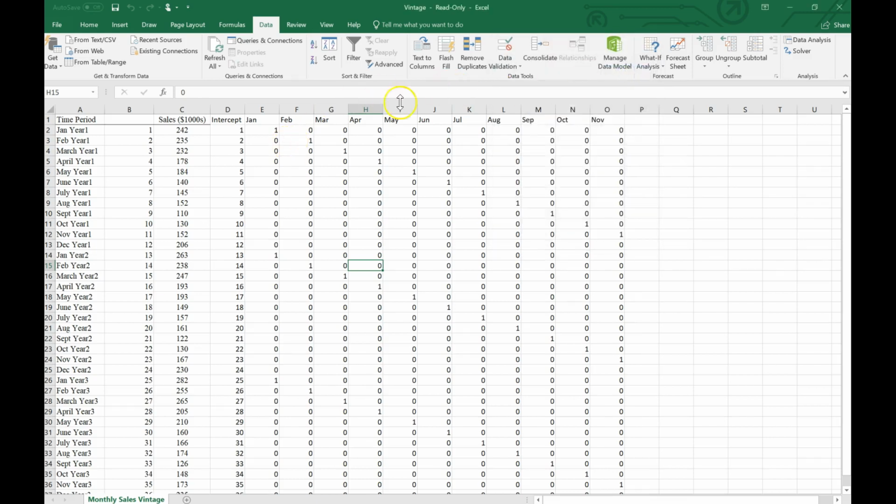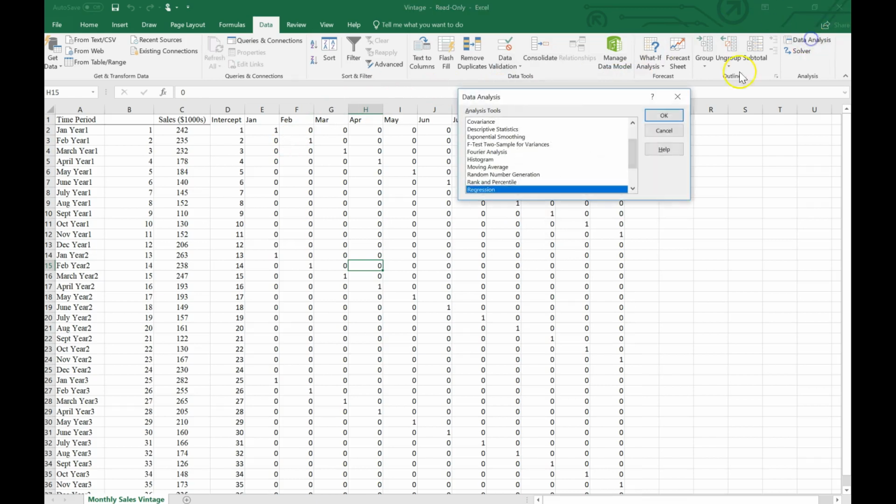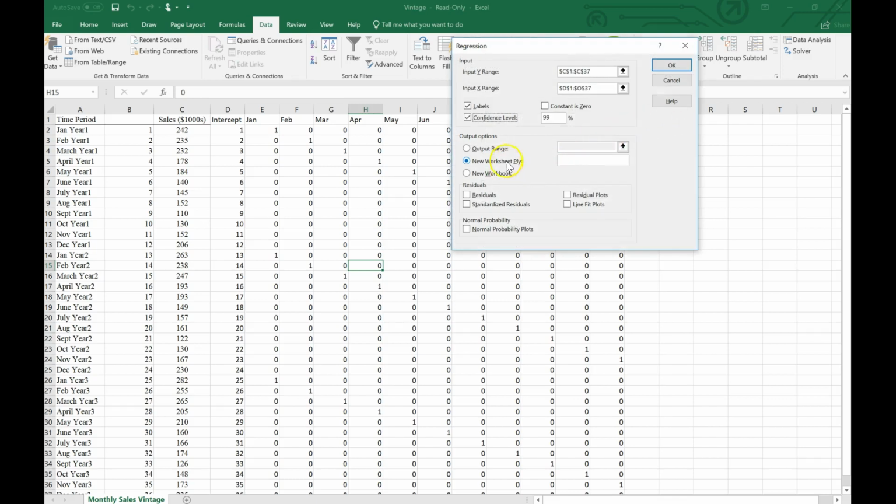All right, so you have your Data Analysis here, and we're going to go to our Regression analysis. I'm going to put a confidence level of 99 in here. That just gives us a different confidence level as well. It'll also give us the upper and lower for 95.